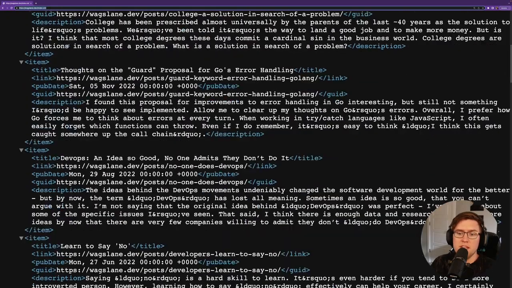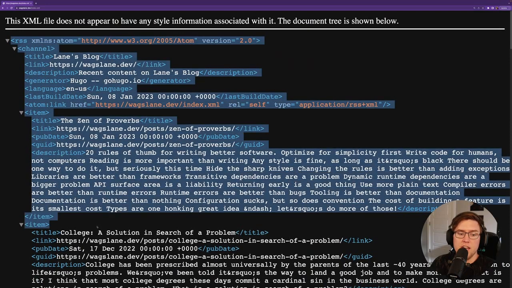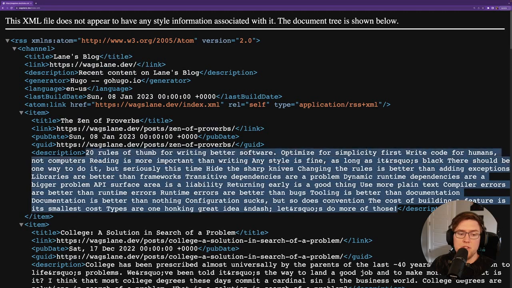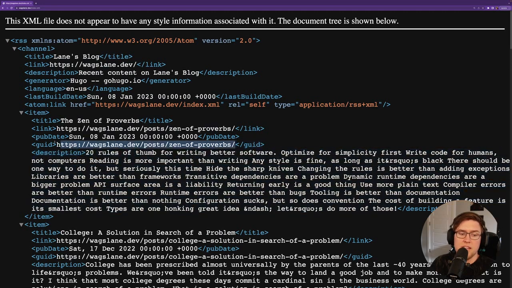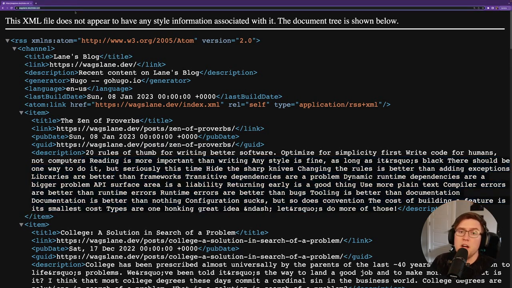And it will look something like this if you open it up in a browser. It's basically this structured XML document that describes what each post on the blog says, at least from a high level. It'll usually have something like a link to the post, maybe a short description, basic stuff like that. Again, podcasts also work on this same RSS structure. So for testing, you can use my blog, or if you know of any other RSS feeds out on the web, you can use them.